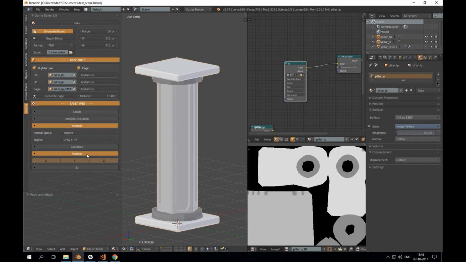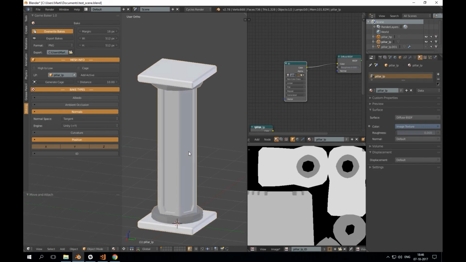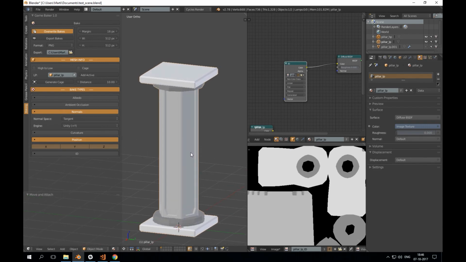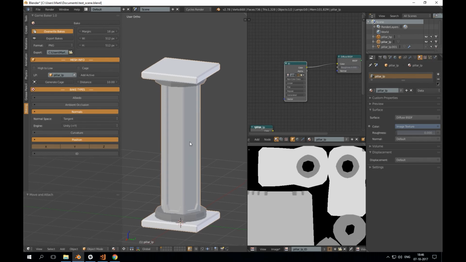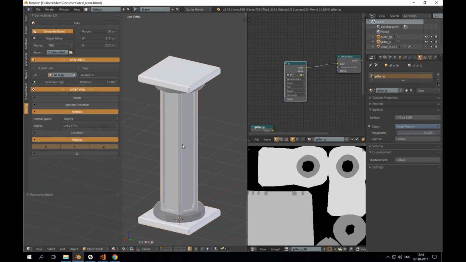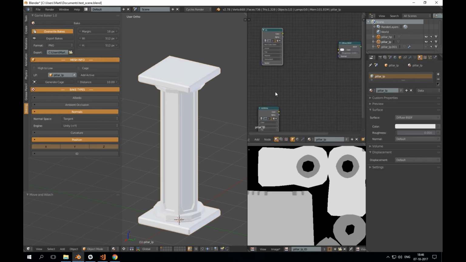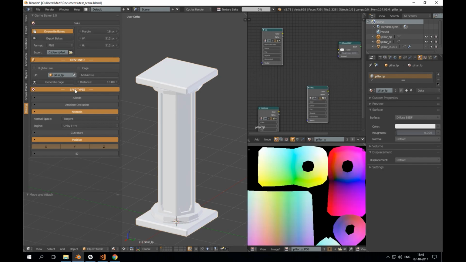All right, the reason I didn't do the position is that, by my logic, in most cases you wouldn't really need to project this on. You really just want the object itself and where it is in space, or relative to itself. You can project it from the high poly, but I just haven't gotten really good results, so I wouldn't advise that. I don't know if I'm going to make it better or if I can. So for now, it's just going to be for the low poly. But let me demonstrate that.